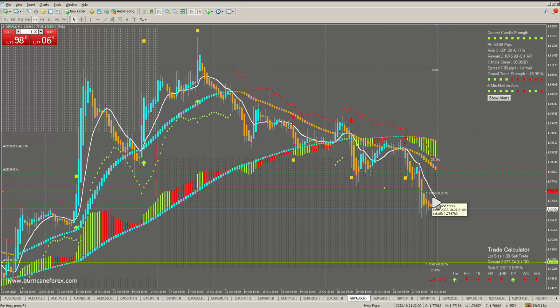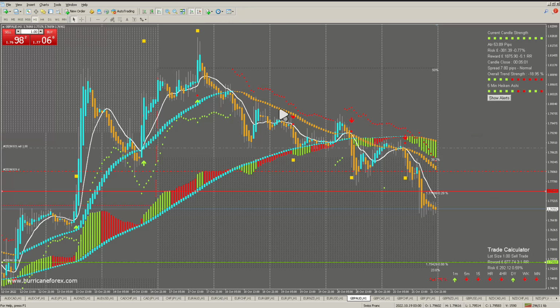So it just makes the charts easier to read. I know a lot of people like completely empty charts, but especially beginners, you don't know what you're looking at. It just looks like a blur of candles, whereas Heiken Ashi makes it easier to read. Like we're moving into a downtrend here. Look how we're moving into a downtrend. When I see that break like that, and then we start getting sell signals, I know I'm moving into a downtrend. Now here we've got a head and shoulders reversal going on.